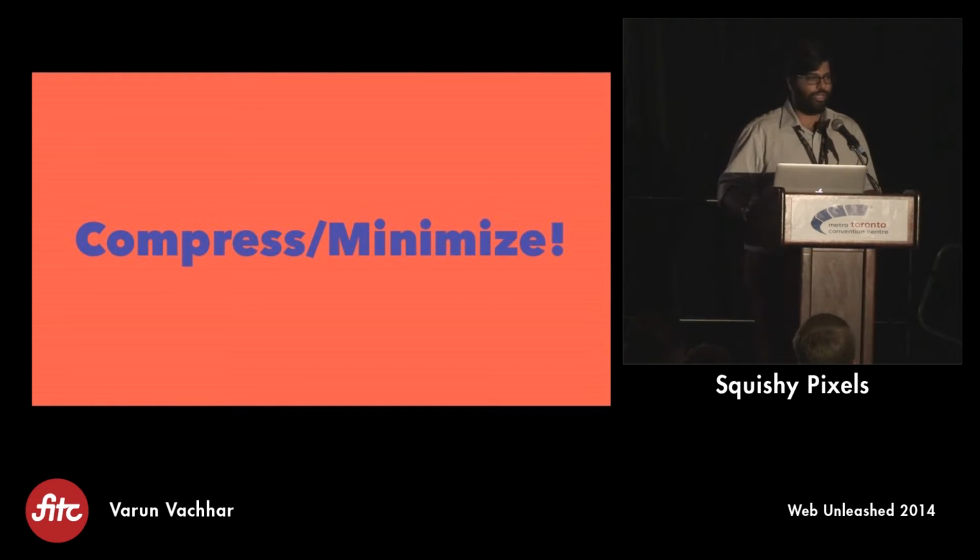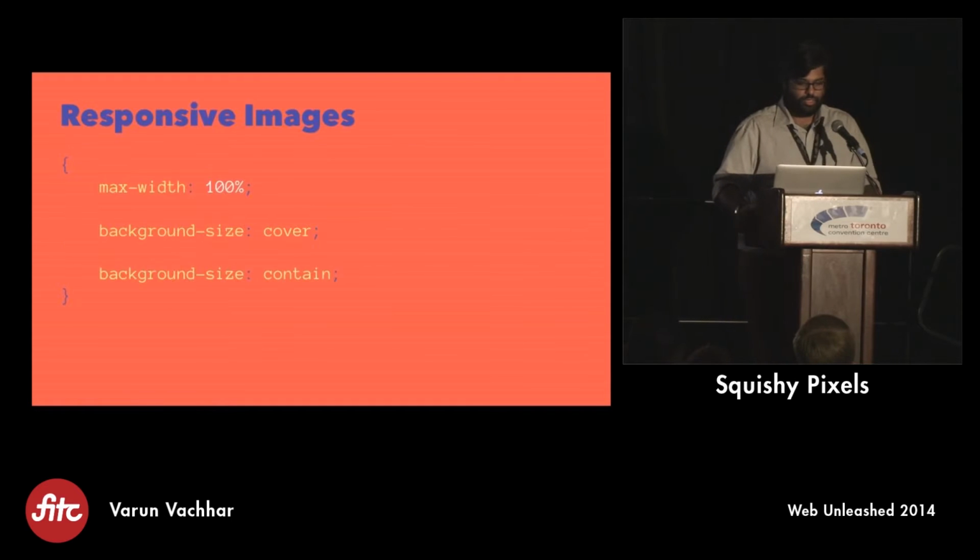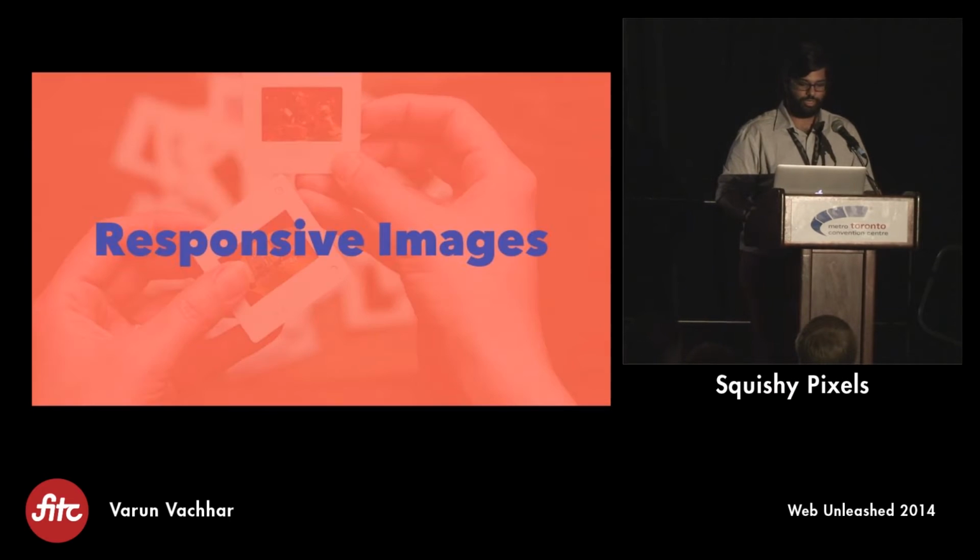And of course, get the content out there as fast as possible. Compress and minify all the assets, CSS, JavaScript, HTML, and don't forget about images. No one ever complains about a website being too fast. And speaking about images, we've been using these techniques for a while now to get responsive, fluid images. But if you're building a content-heavy website, you also need to think about loading images that are suitably sized to the device that it's being viewed on.